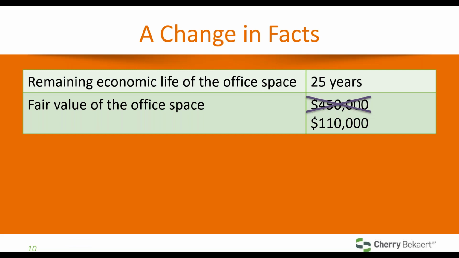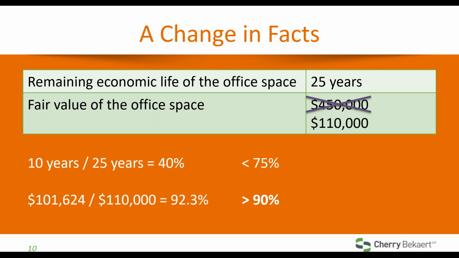So let's use the same example that Jonathan just walked through, except we'll just change one thing. So assume that the fair value of the office space is now much less. It's only $110,000 compared to $450,000 before. So the company, as you can see, is probably not getting a very good deal, but the present value of the lease payments is now over 90% of the fair value of the leased asset. So with this change in facts, the company would now classify the lease as a finance lease.